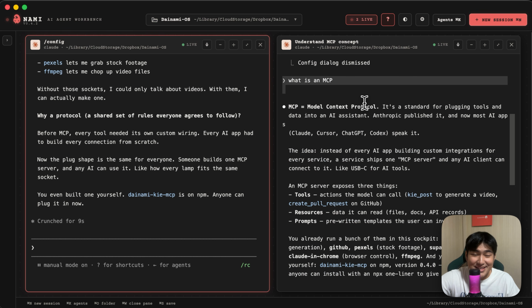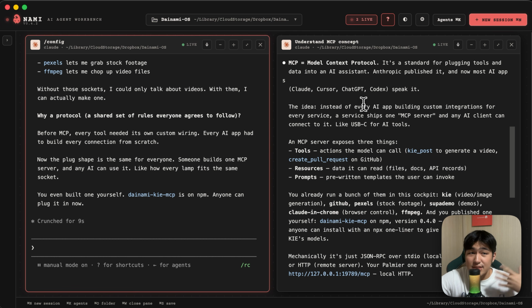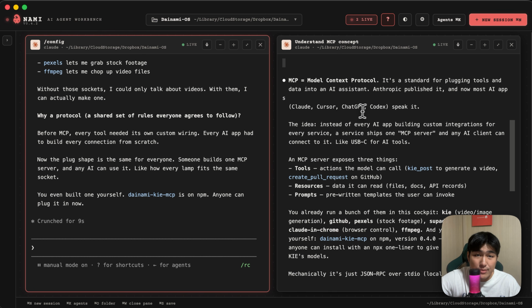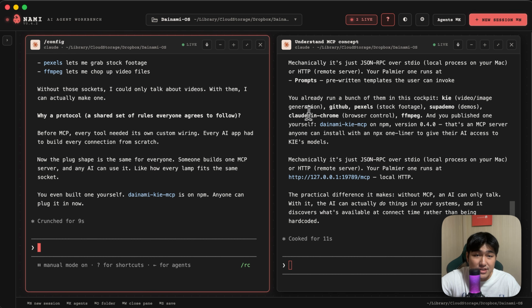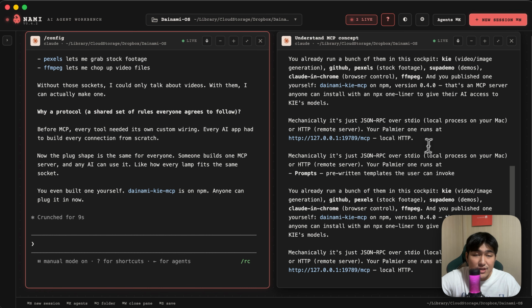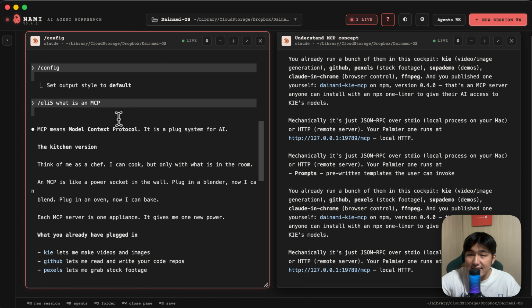And on the right hand side, oh, this is a lot of text, right? It's not a bad explanation, but this is definitely way more complex than the one we have on the left hand side. We have points like this, localhost. If you guys are non-technical, this is going to be a little bit confusing with all of these different jargons as well. And you can see the difference it really makes just by applying the exact skill.